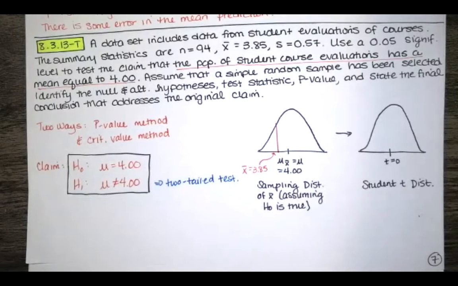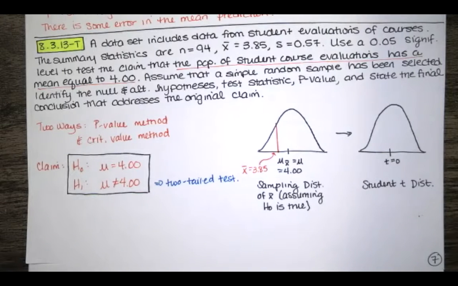Okay, so if we want to compute the test statistic, remember what that is. That is the t-score in the case when the population standard deviation is not known. That's the t-score corresponding to that value of x bar in the sampling distribution of the sample means. So we're thinking of creating a bunch of samples, all of size n equals 94, and every time we collect 94 student evaluations as a simple random sample, we compute a mean from that sample of student evaluations. And we do that over and over again for all the different samples. And then we look at the distribution of the sample means, and it's going to look something like this.